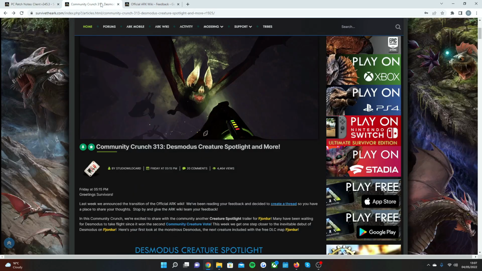So moving on to the community crunch, there was actually something I wanted to show you on top of this that I haven't covered yet, which is about the new thread that Wildcard are doing. This is the community crunch 313. If you didn't know, there was a Desmodus creature spotlight, which is the brand new vampire bat coming to the game. I will show you that in today's video as well. I'm hoping that the Fjord Hawk, which is the other creature we haven't seen yet, will get a spotlight next. Well, I don't think it'll be this Friday. It'll be really nice if Wildcard do that, but I think they do these creature spotlights like 2 weeks after each other, because 2 weeks ago it was the Andrewsarchus, then 2 weeks later we got the Desmodus, so hopefully that'll happen with the Fjord Hawk.